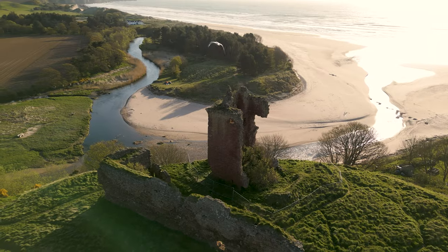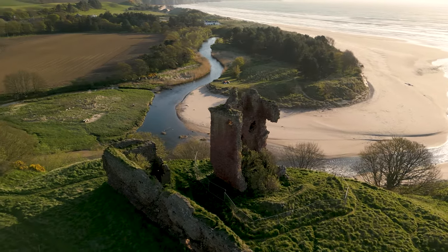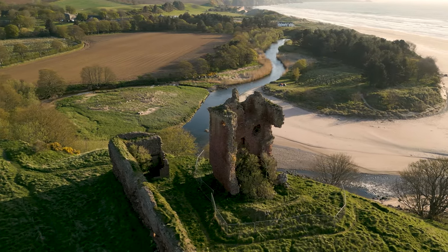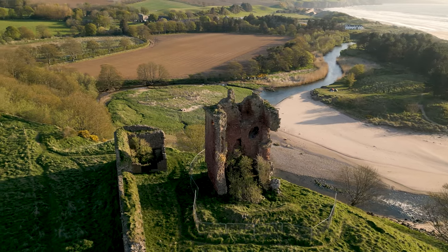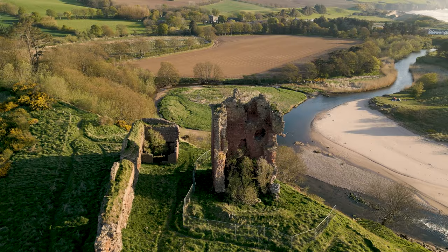This is the Red Castle, originally built for King William of Scotland to defend the area against those pesky Vikings. It used to be a much larger structure, but alas, since the only Vikings left are Danish tourists flying into Edinburgh, there was clearly no need to keep it standing in its full glory.